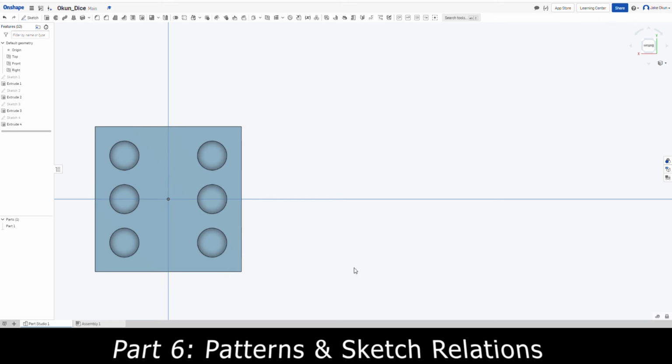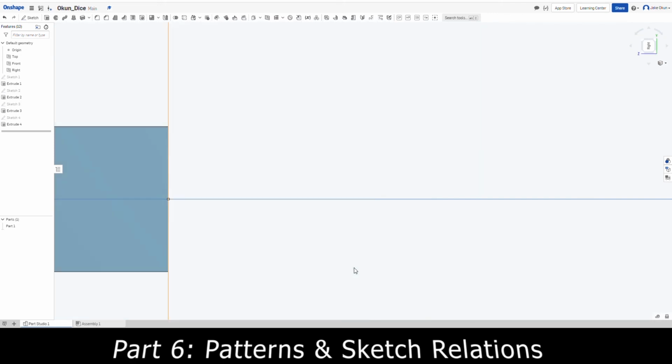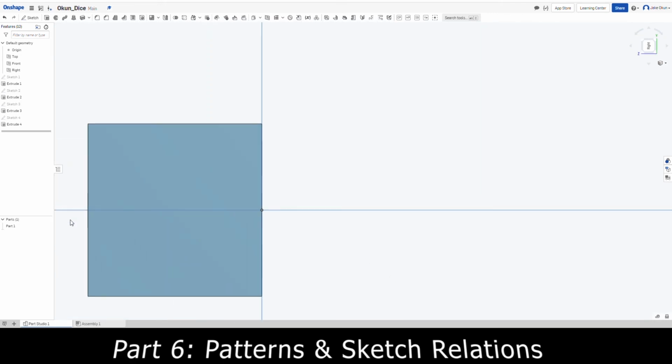Now when we look on a dice and we see that we've already done the 1, 2, and 6, the next number is the number 5. So I'm going to rotate our dice over, and then I'm just going to zoom out and then zoom back in so that we have a better view. So as you can see, this is our next blank side. So this is going to be a number 5.